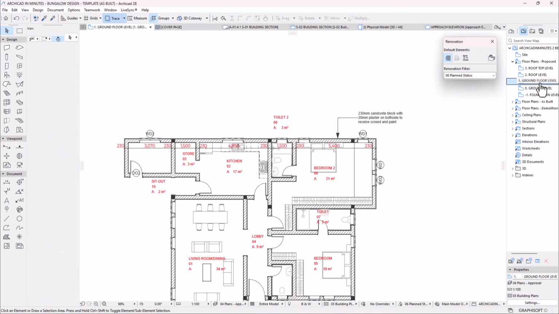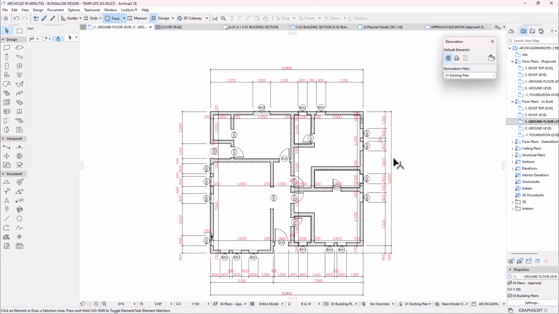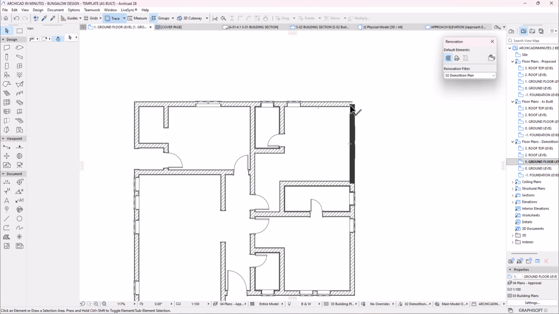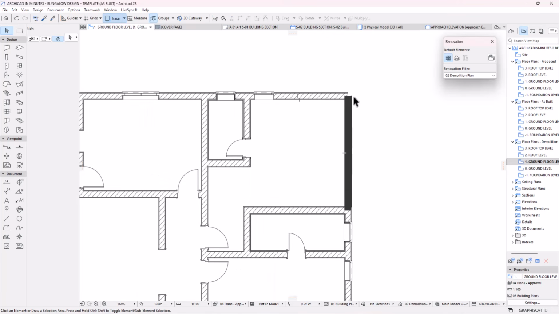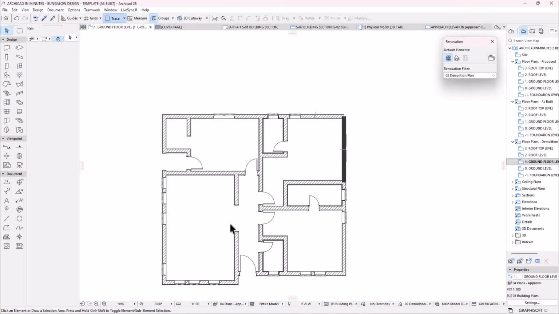So if you come to our propose, we will see our dimension here. If you come down to as built drawing, we will see all our dimensions that are here. And then if you come to our demolition, we are not seeing. But in demolition, you can add the dimension for the demolition so that you can help the QAs to know the distance between this to this without actually complicating things for him. So if you look at this one, it's not giving us the color that we want.